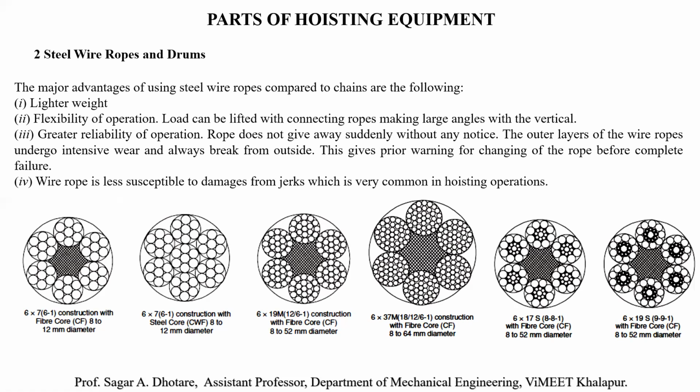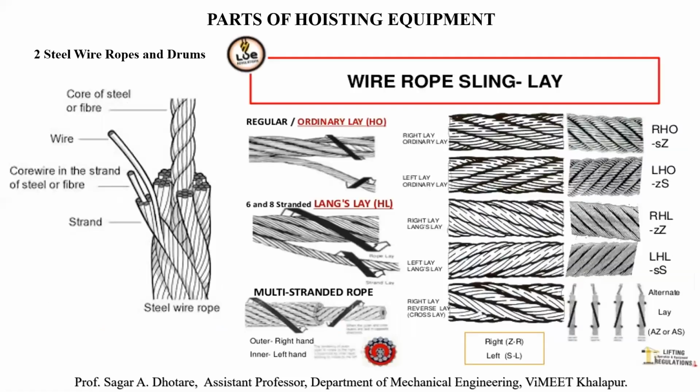Then steel wire ropes are manufactured by a special machine. First, the separate wires are twisted into the strand. As shown in figure number 2, the core, steel or fiber, and the wire strands are shown over here, along with the different types of lays and how they can mix. So first the separate wires are twisted into strands as shown in the figure, and then the strands are formed into the round rope. Both processes proceed simultaneously.